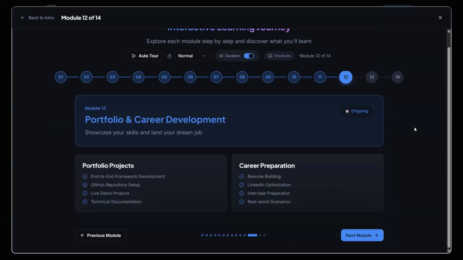So at last, we will also help you showcase your resume, your GitHub repository, and the projects that you're working on. Because nowadays, if you say you know Selenium, Java, and all these things, that is not going to matter. What matters is how you are showcasing your GitHub repository, your portfolio, how you are optimizing your LinkedIn and interview prep. All these things matter a lot. How many real world scenarios are you demonstrating to the interview panel? That is what matters, guys.